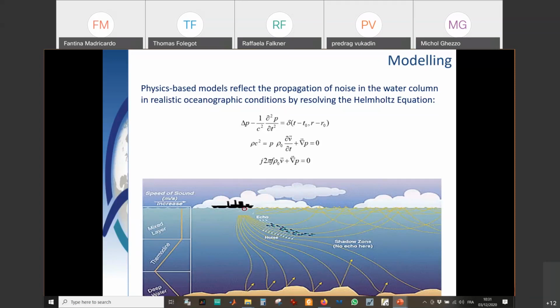Forgive me if this is not very precise, but it means that if you measure a sound source in 50 meters of water, you will have very low levels below 50 hertz. And the sound that is really propagating in the medium you will be able to measure above 50 hertz. This is why when you do a measurement of a vessel noise, it is required to be as much as possible in deep waters. Measuring and assessing the source level of a vessel in shallow waters is much more challenging because of that phenomenon.